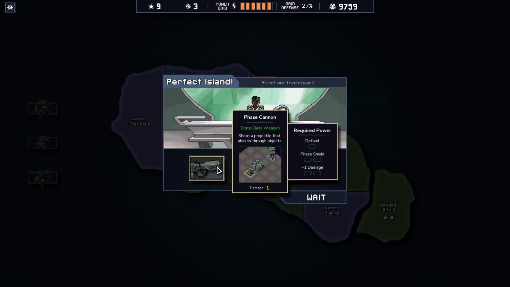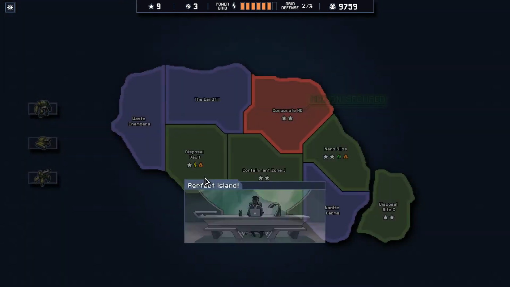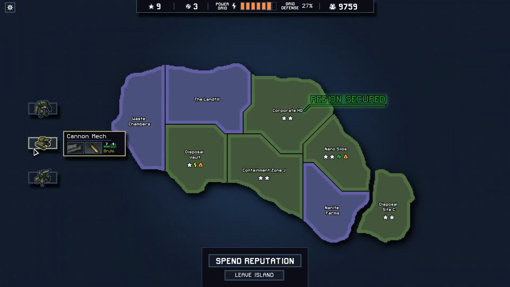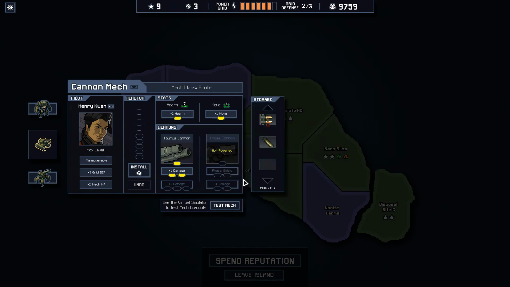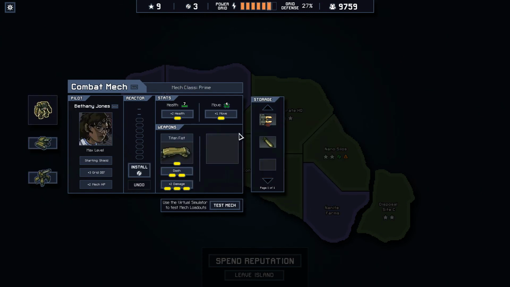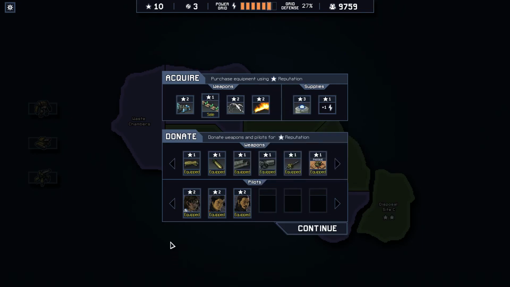What's this? Phase cannon. Shoot a projectile that phases through objects. Objects. So I can shoot through buildings. That's pretty good. Alright. I guess you get the airstrike. I don't know that you'll ever use it. We're going to sell that for sure.